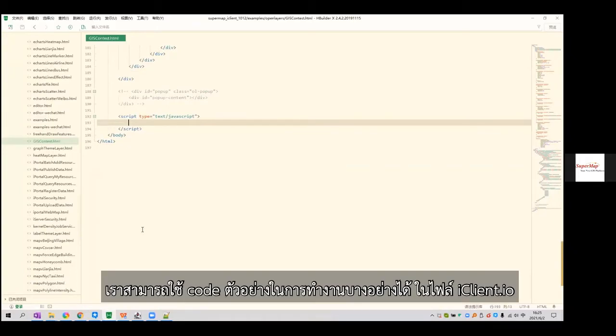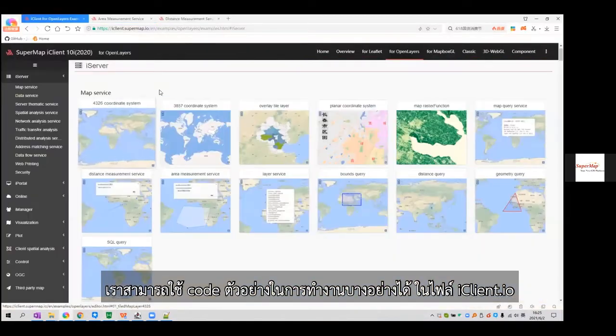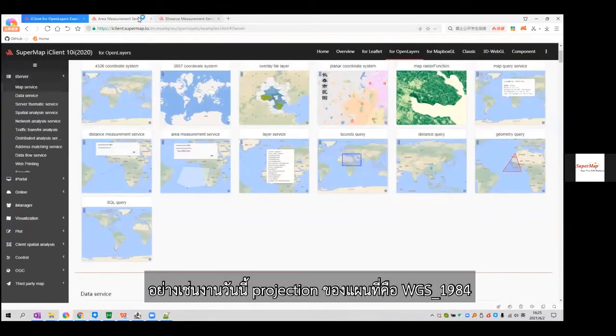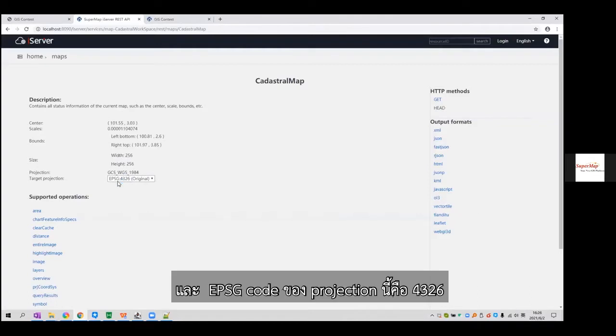Whenever we want to achieve something, we can always refer to the sample code of iClient.supermap.io. Today, our map is in the WGS 1984 projection, and the EPSG code of this coordinate projection is 4326.